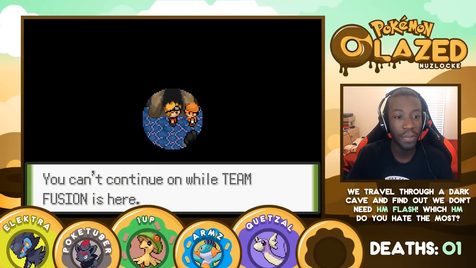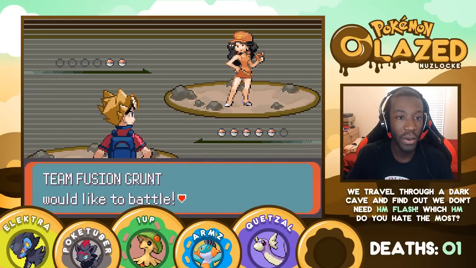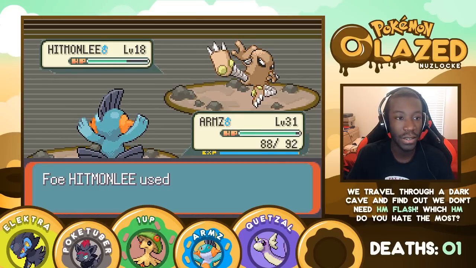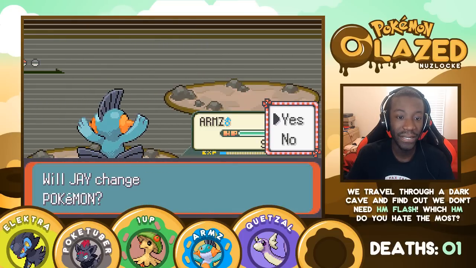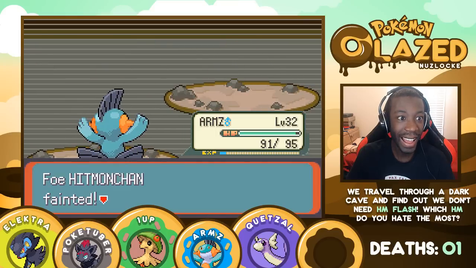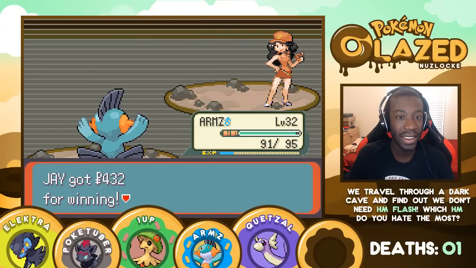You can't continue on while Team Fusion is here. Sure we can't. Oh, I keep on giving him like a male voice, and that's not a guy, that's a girl. Like, that is not a guy, that is a girl. That is a girl. All right, yeah. I think, yes, yeah, that's a girl. That's a lady.